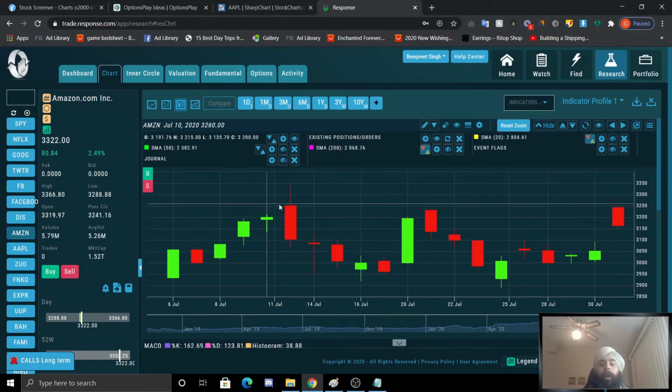What happened in this right candle? The stock opened over here at this line. Okay, let me draw that. The stock opened over here, it closed over here, the max on that day the stock went is over here, and the least on that day the stock went is over here. So this is how you see it.